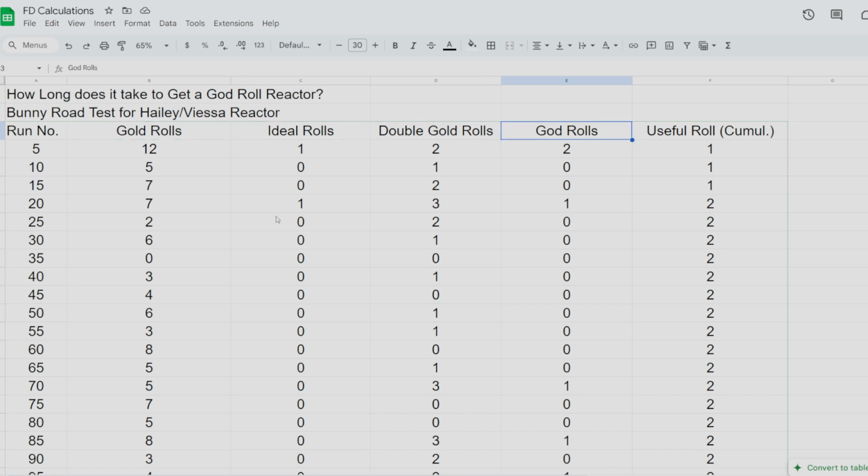For example, the ideal roll is chill attack, additional skill attack versus Colossus and skill critical hit damage, right? But I could have gotten a God roll on, say, chill attack, chill skill power boost, and singular skill power boost. Like, they could have been maxed out, so that would have been a God roll. So I counted the number of God rolls I got, all this kind of stuff, and useful rolls is a running total of basically how many ideal rolls I got.